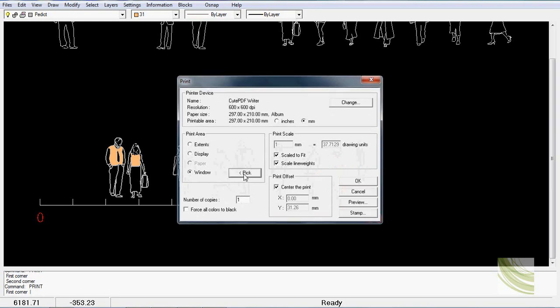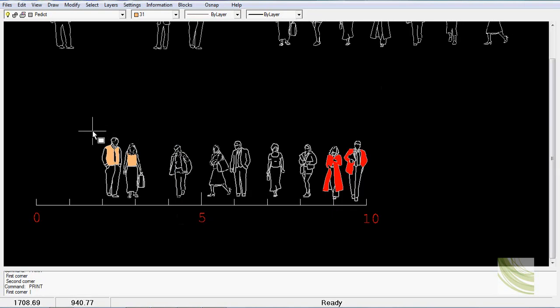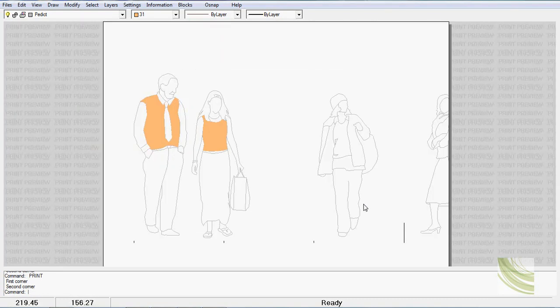If we said window and pick, and we just did say, that zone through there and preview it, you can see we now have larger figures. So whatever zone you choose, you can then print and then place that into other applications. So dCAD can be a reasonable graphic design tool.